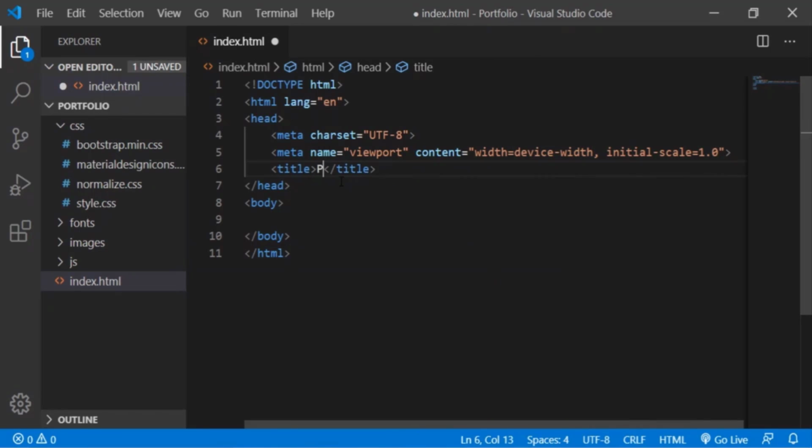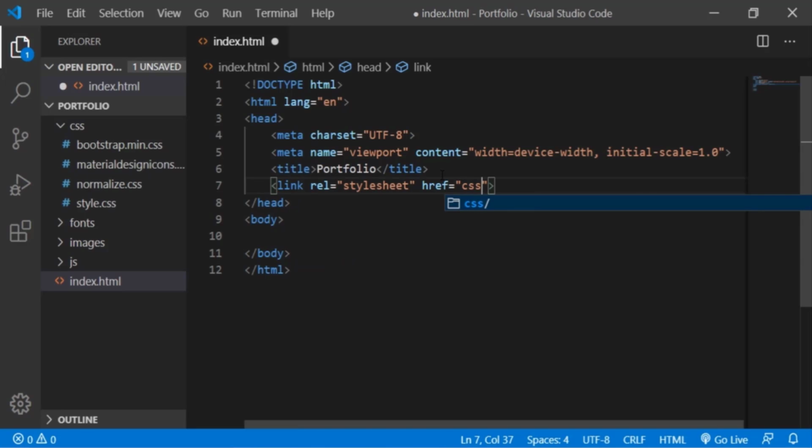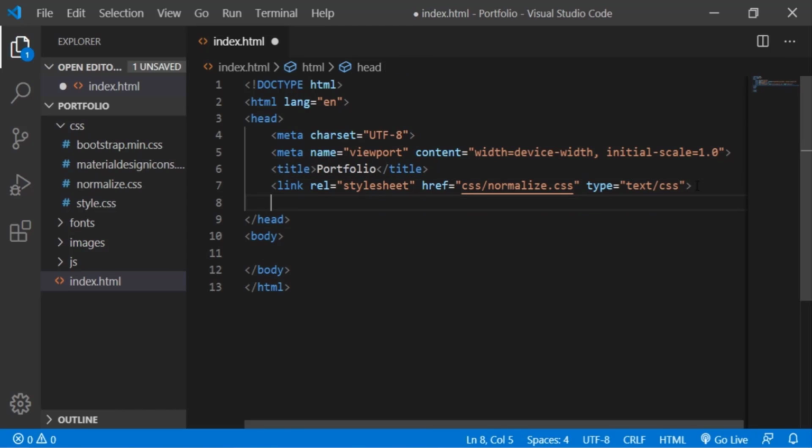First of all, we will include a link to our CSS and JS files. After the title tag and before the ending head tag, add the link to normalize CSS file. The next line, add a link to Bootstrap CSS file.